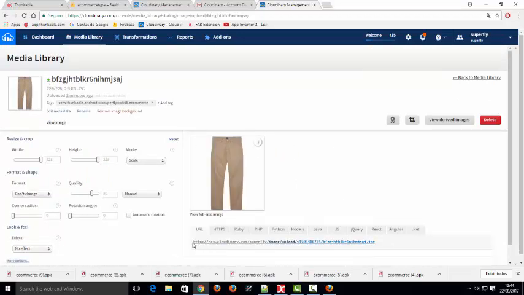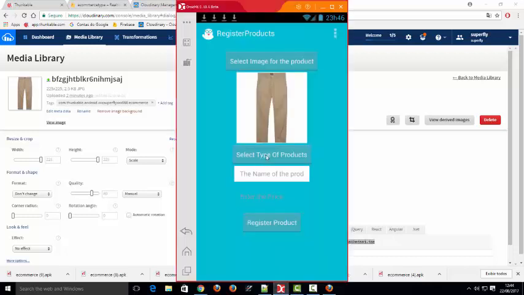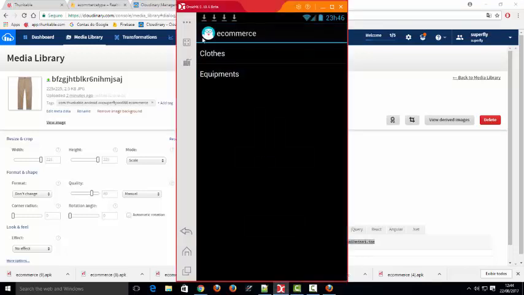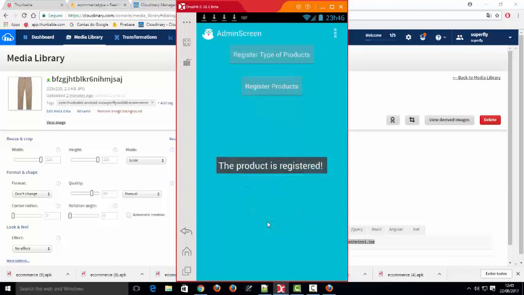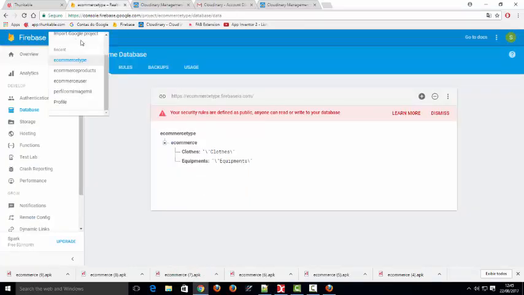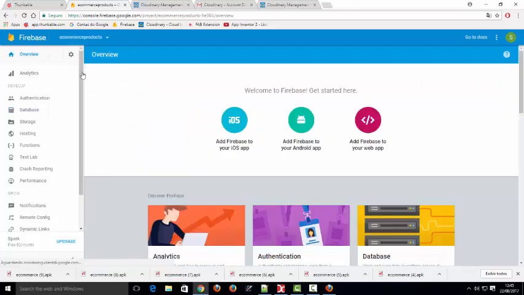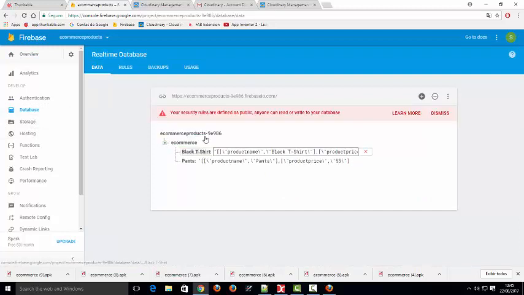And this is the link that we are going to save on the Firebase. Select type of products, clothes, pants, and save the product. So let me see here on the e-commerce products project. We come to database, and here we have the black t-shirt.